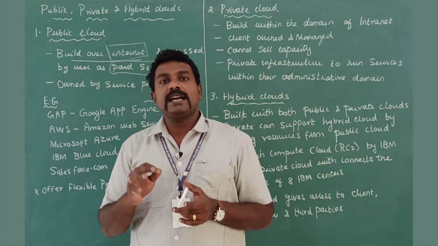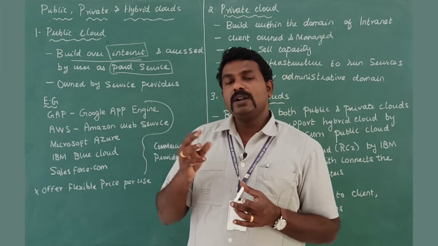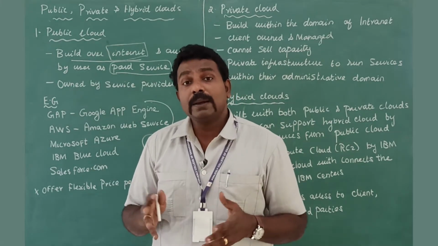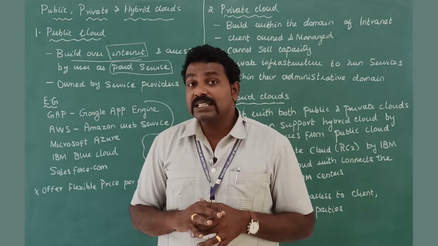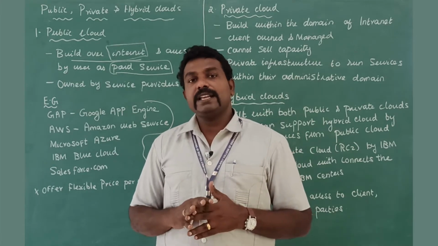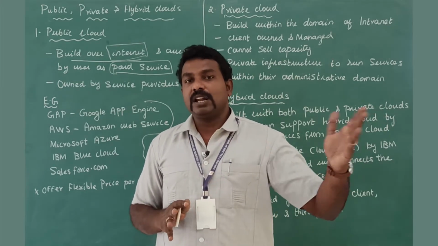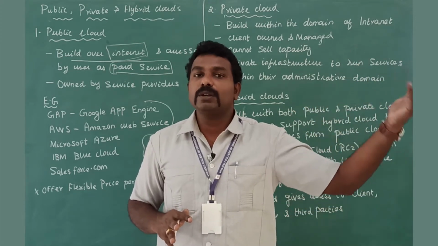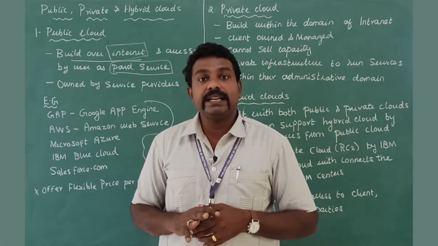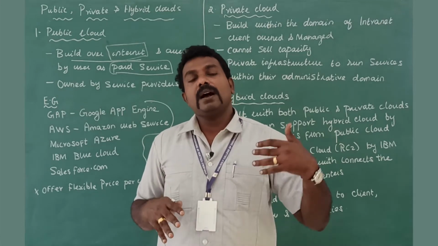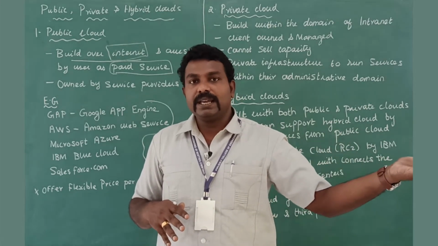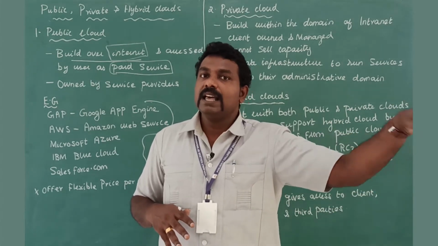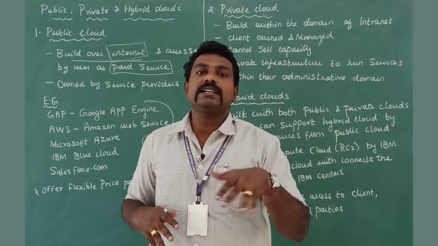The best example: if you want internet access at your home, whom will you approach? You will approach the service provider. For example, BSNL has an office. You have to go to the BSNL office and request them, sir, I need a BSNL internet connection. You will put in an application, it will be processed, and the service provider, BSNL, will offer the internet service to you.